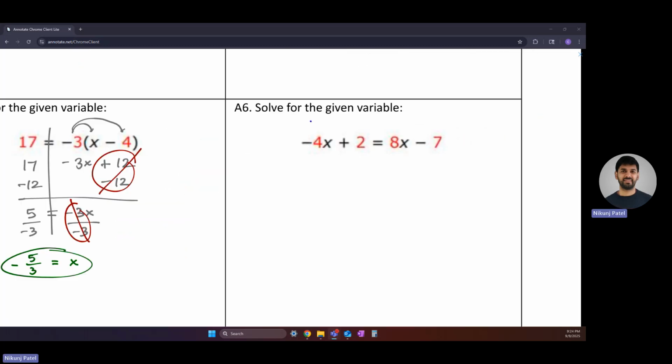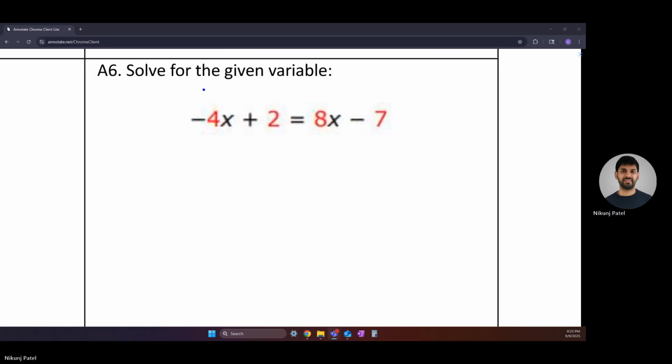Now we have some situations where you might have multiple places where you have an x, right? We have negative 4x plus 2. There's an x over here, and there's an x over there. So it's on both sides. When you have a variable on both sides, you want to move them to the same side. And also, you want to move your other numbers away from your variables. So it really just depends on which side you like to move x to. I usually like to read my answer at the end as x equals whatever our answer is. I like to read it from left to right like that.